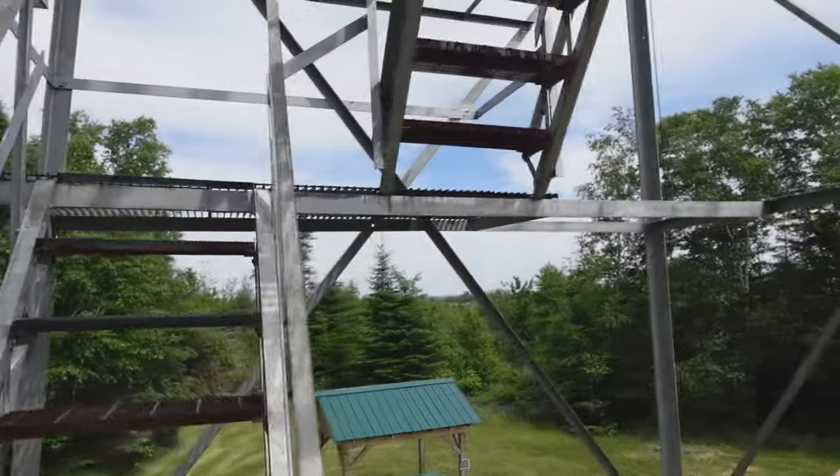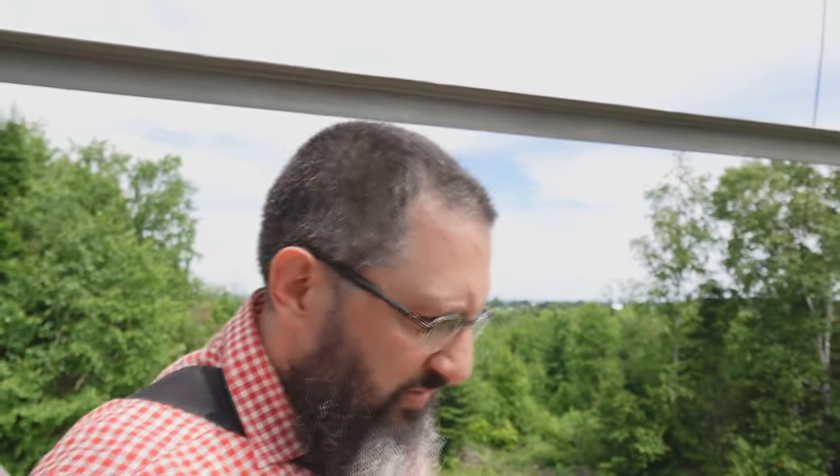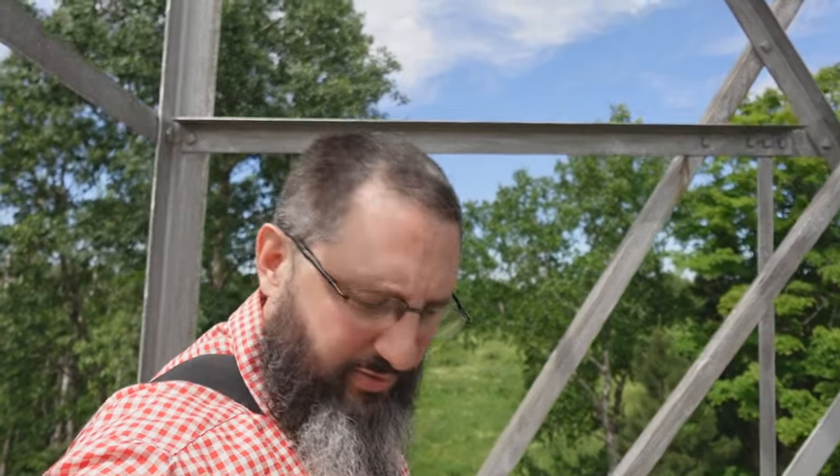Okay, now let's continue up the high tower here. Again, the Lord would be a much better tower than this one. Again, we can see way over here in the distance, a bunch of farms and things over there. And I'm starting to lose my nerve here. I don't think I want to go the whole way to the top. So I'm going to hold it right here. I'm not a fan of real big heights, so I think that'll work for me.